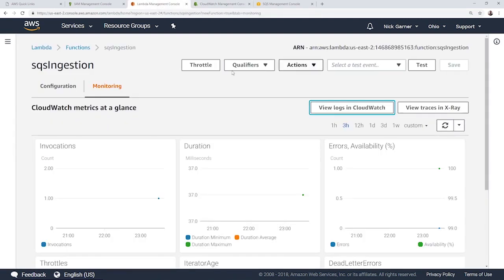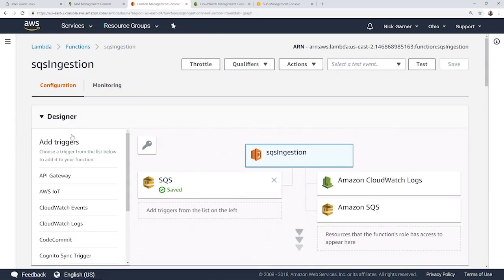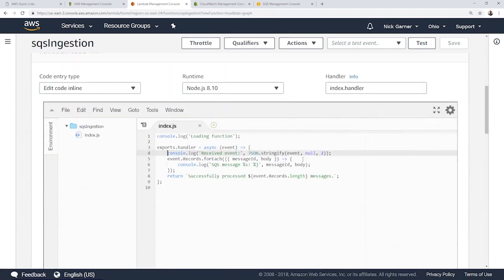So from within our function over here, we could actually process this information. So we have the event.records for each, which is an array. Records is an array, and contains both message ID and body, and you can do something with that. So you could take this information and say, for example, put it into DynamoDB. If it was that voting application, then you could increment the counter for a particular contestant from within this Lambda function, and then Lambda can auto scale for you. So you don't have to worry about manually scaling your consumers of these messages coming out of the queue. Lambda can do it for you.